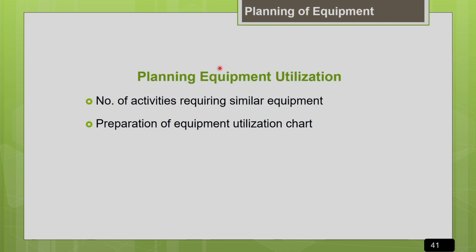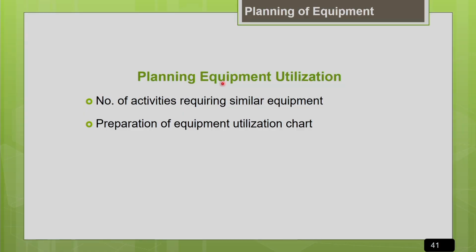This is more critical when the same equipment is needed by a number of activities in a project site. In that case, we have to plan very rigorously and carefully so that there is no idle time for the machine. Whenever the resources are limited, there are more chances for the project to get delayed because of the waiting time. So we have to plan in such a manner that the project completion time is not significantly delayed due to the limited availability of the resources. For that we have to plan the equipment utilization accordingly.